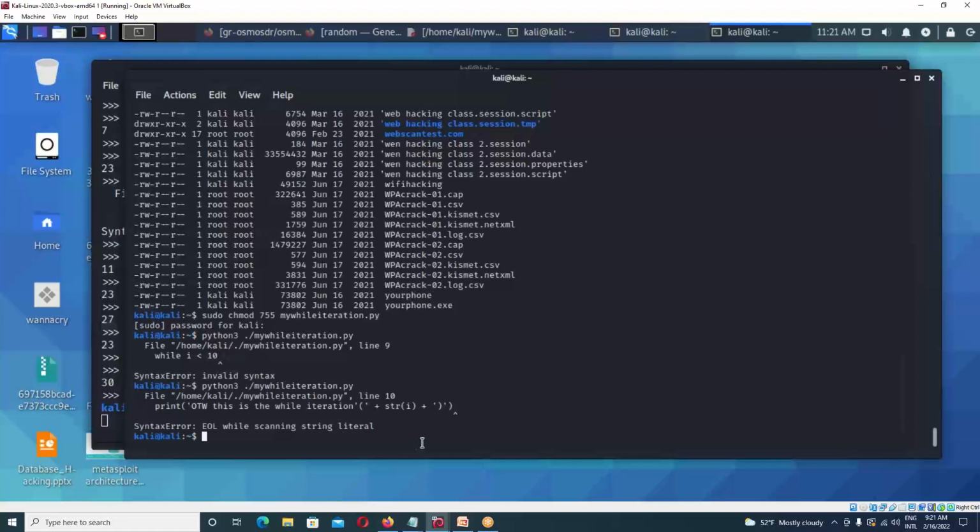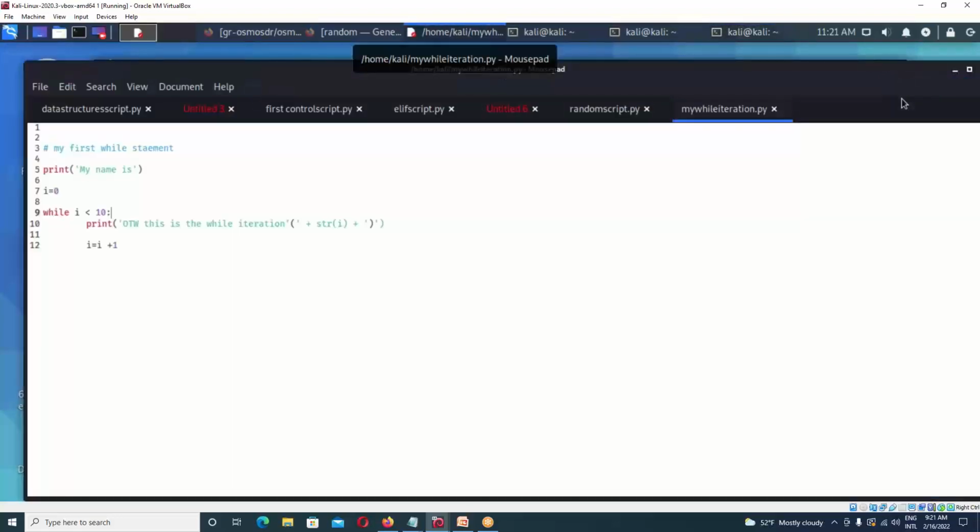All right, did I have, let's see, end of line while scanning string literal. Let's see what's going on there. Okay, this is the while iteration.